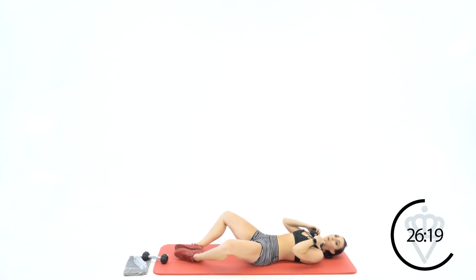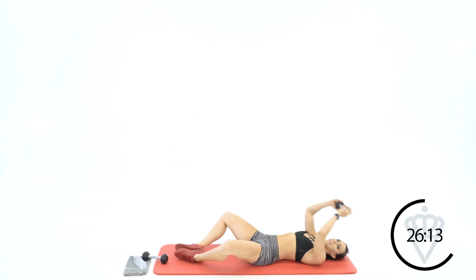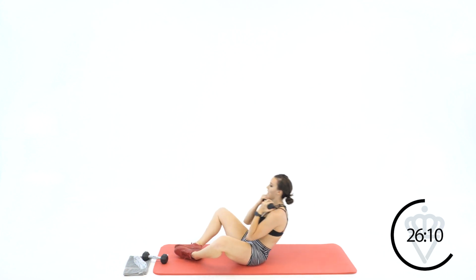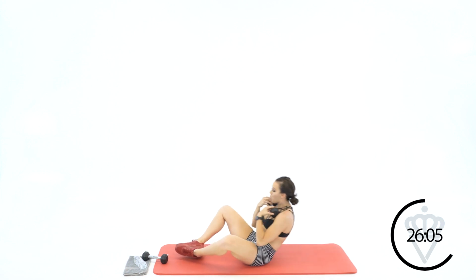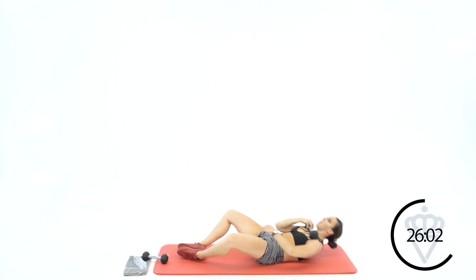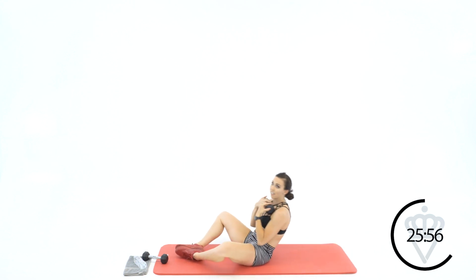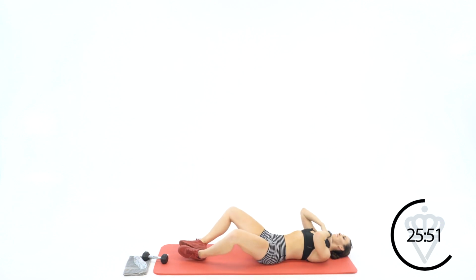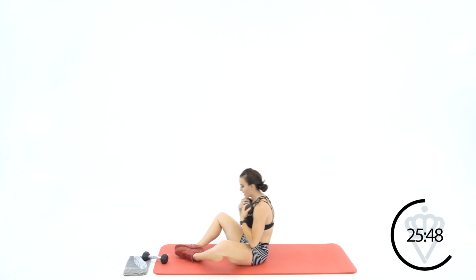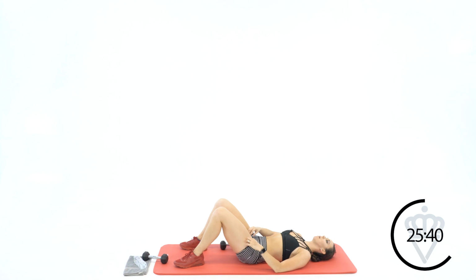If you need a dumbbell to help you get up, reach over. Give me a little swing and really go slow on the way down, okay? More advanced option, keep it right on your chest, actually touching your chest. There you go. This open hip structure really targets the lower abs. So if you're thinking lower belly target, you are right. You're feeling it there, you're doing it right. 7 seconds. Roll it down slow. 2, 1, and rest.